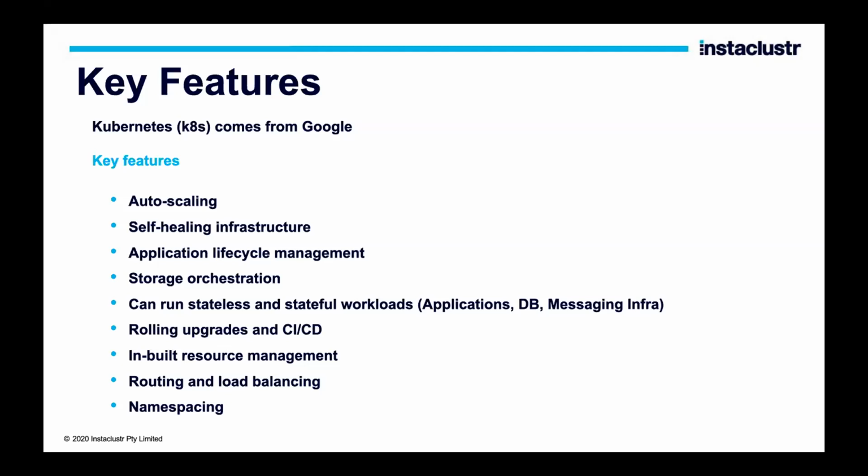And then it provides load balancing and routing all by itself. So once you deploy it, you don't worry about how the routing within that Kubernetes cluster works. It's all taken care of by Kubernetes itself. And namespacing is to deploy them into different services. So for example, if you wanted to separate your container applications or microservices based on specific criteria, you can do that through Kubernetes itself.